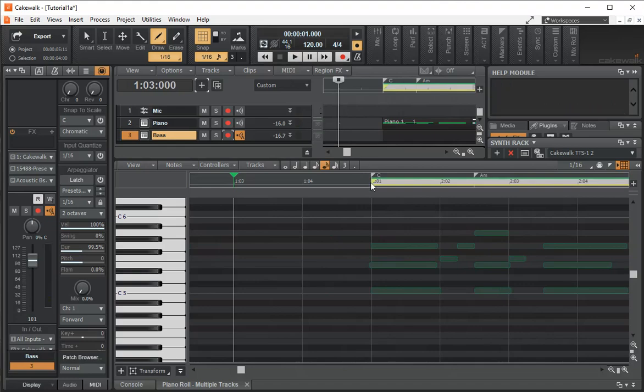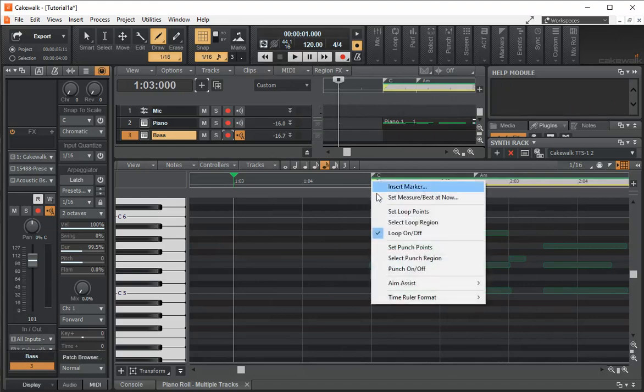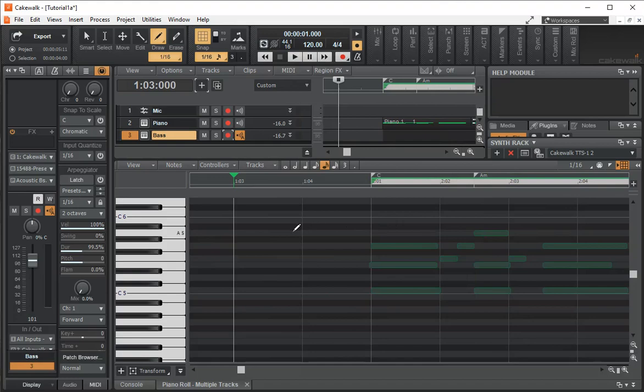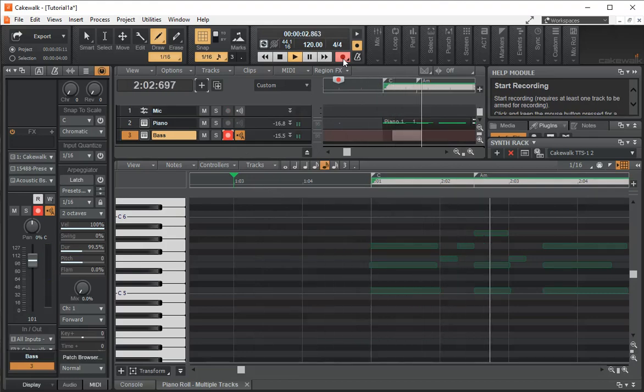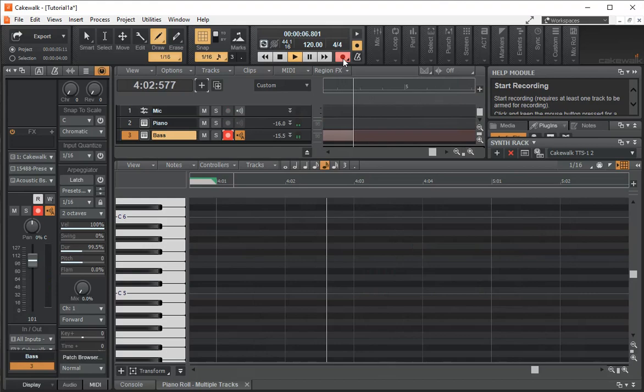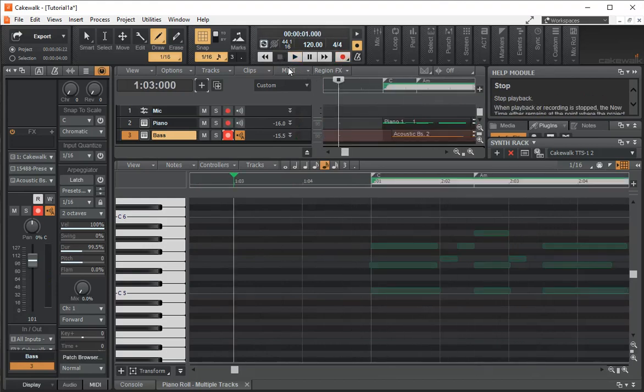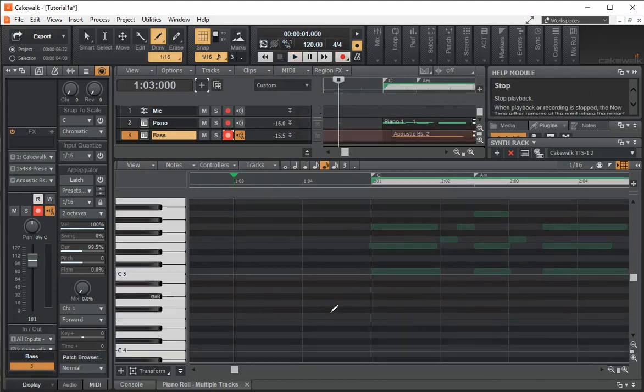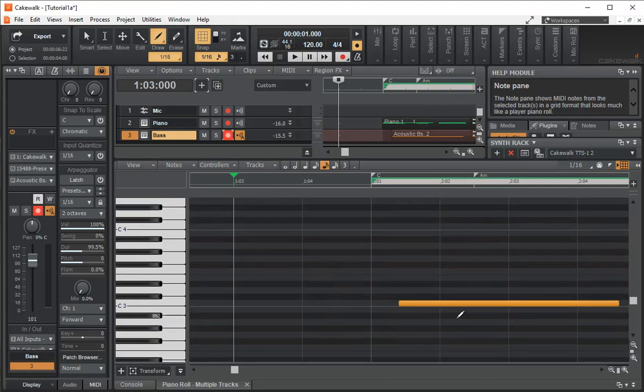And then afterwards I want to turn it off. I right click on here, I say loop off, and then I can record if I wanted to, right? So I'll do it really soon. And then I've recorded a bass riff here. The bass is going to be lower, so I'm going to look at this. Obviously, it's not in time, so I'm going to drag it over.